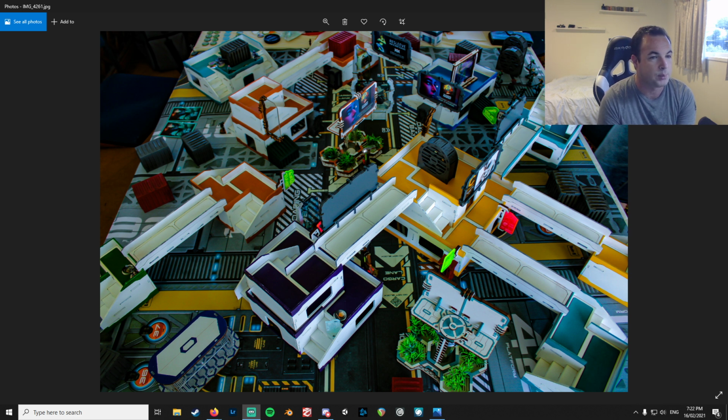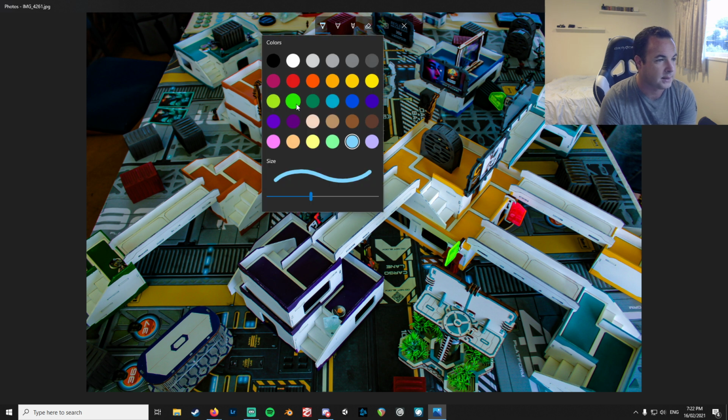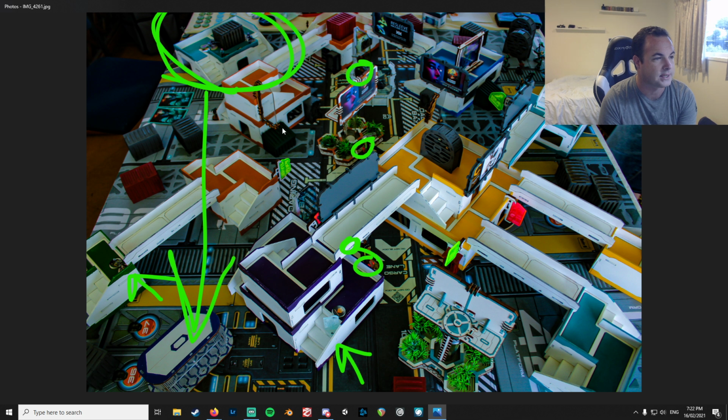So I'm beginning to deploy here just to point out what's what. Let's just get a pen. So there's the 3 supply crate things out in the middle. I've got my Naga mine layer over here, just putting a mine next to the objective. That's what we're doing there. We've got, I think this is the Shukra over there. The main Dakini squad's going to set up on this side, basically covering these angles.